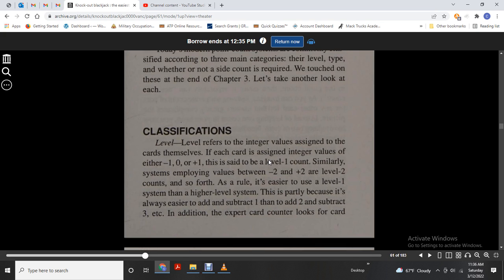Classification level refers to the integer values assigned to the cards themselves. If each card is assigned an integer value of either -1, 0, or +1, this is said to be a level one count. Similarly, a system employing values between -2 and +2 is a level two count, and so forth. As a rule, it's easier to use a level 1 system than a higher level system.